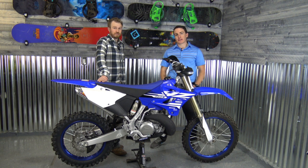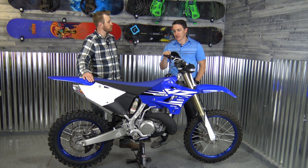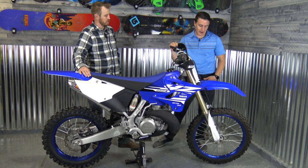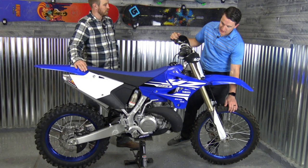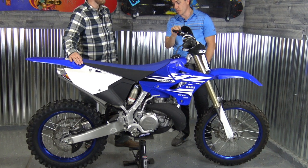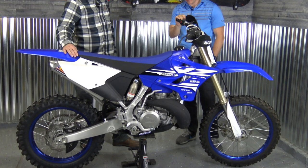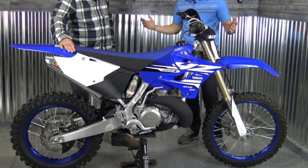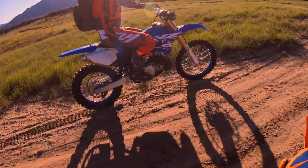One of the things we love about this bike is just the sheer beauty of it. I do like the orange bikes, but the blue rims, the blue on white and black color scheme they went with is just really good looking. The black pipe is an awesome choice. It's a show bike right now — it looks really cool, and Yamaha makes quality dirt bikes.